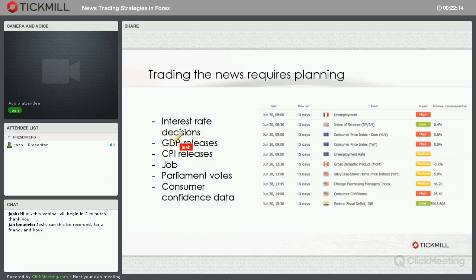And what you're looking for basically in the GDP is a percentage growth figure month on month or quarter on quarter. That's typically how it's measured, right? So for example, you see here gross domestic product month on month, MOM. This is for Canada. Again, this is just a fictitious date, right? The previous was minus 0.2%, and the consensus, which doesn't show here but will show on your calendar, let's say it was expecting 2% growth this month versus last month. And it comes out at 5% growth. Again, this is good for the underlying currency, in this case, the Canadian dollar. And if the figure is worse than expected, it'll move in the other direction.